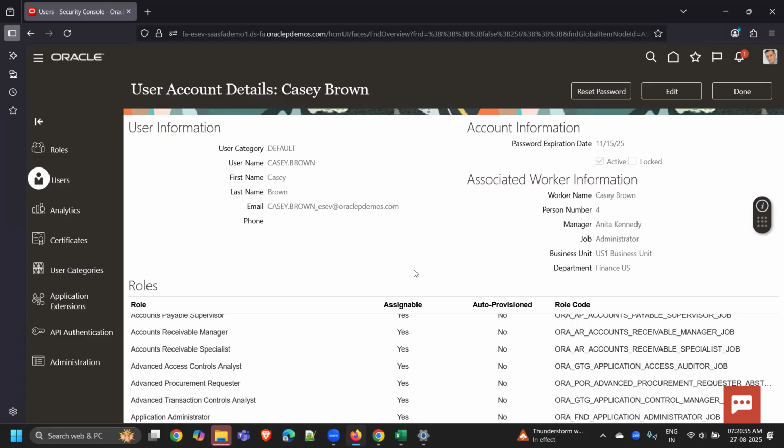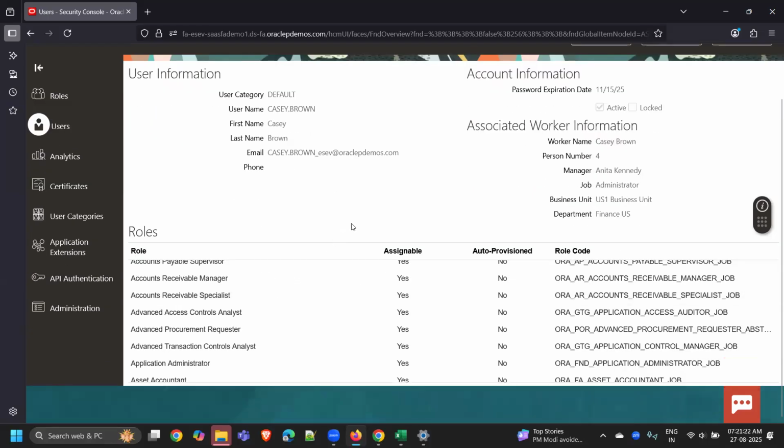Like financials, HCM is also one of the application offerings basically. In HCM, we deal with all aspects related to employees and persons, human resources. There, if we define an employee, that employee automatically will be replicated as a user also. Okay. And to that user, we can start assigning the roles, in fact.